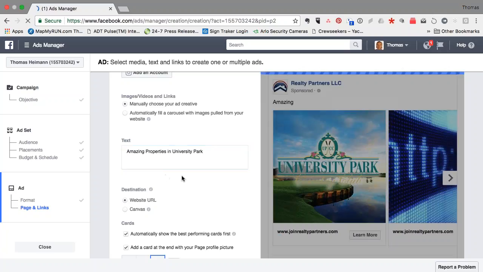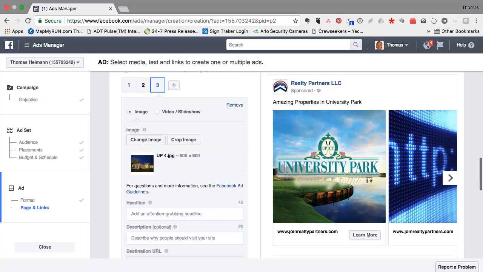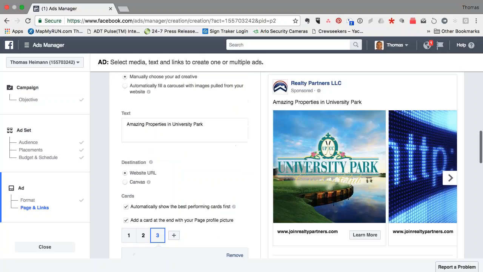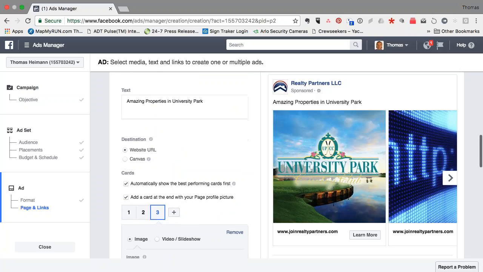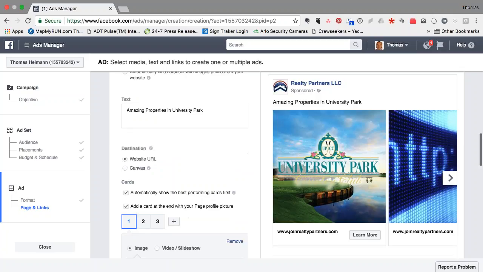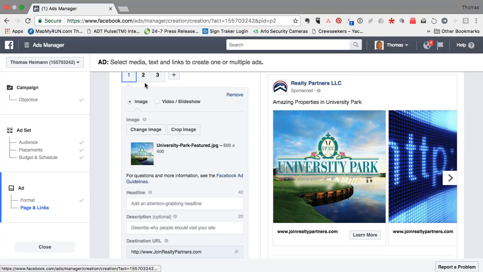Okay. And so this is going to be the ad up here, the ad text. Now for each of those things, you're going to see here the image changing.